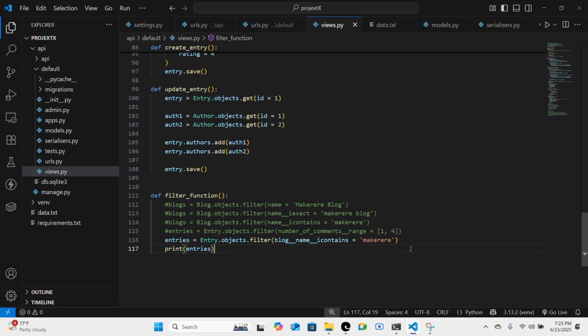Okay. So this is for a filter across a related field, a field that is related to some other model somewhere within your models that you have. So we have looked at quite a number of them. How about slicing?